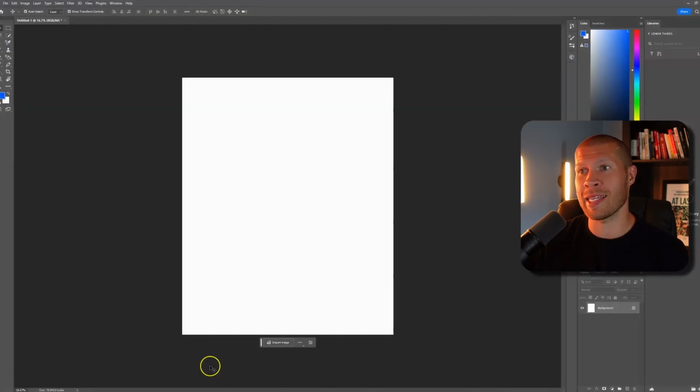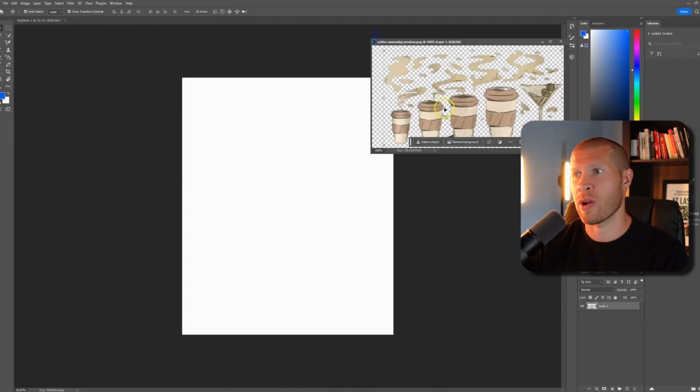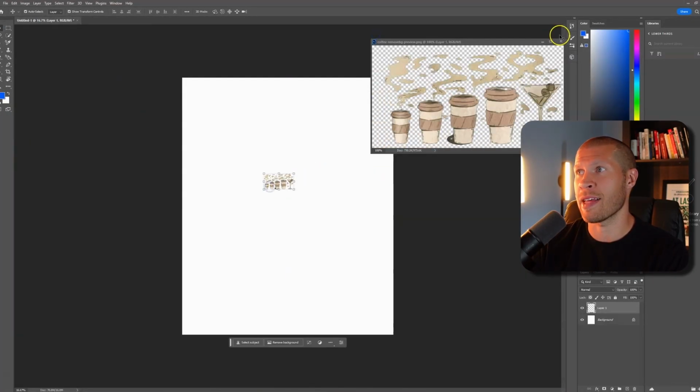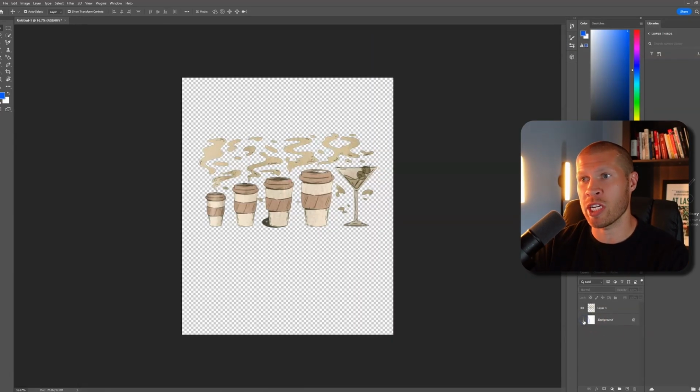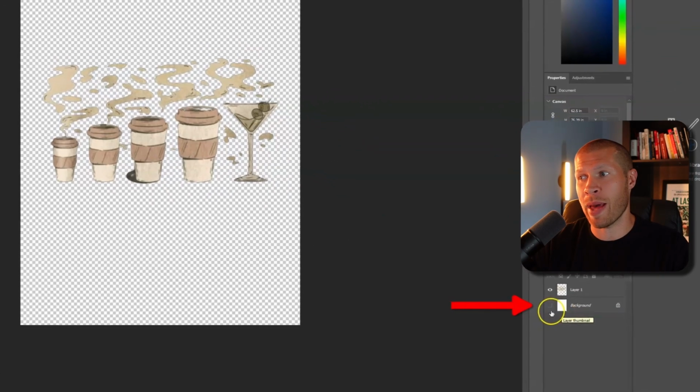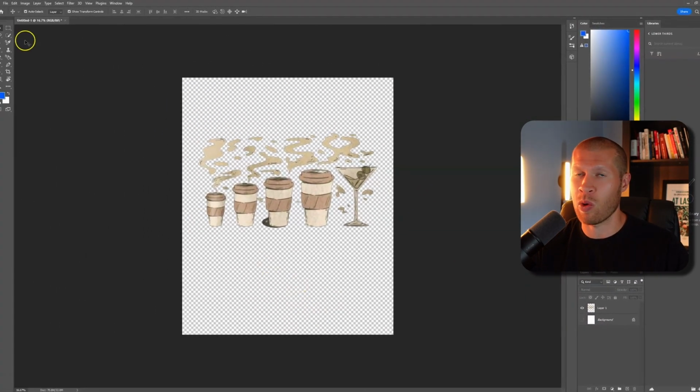And then if you wanted to create this design in here, you just upload that picture, whether you're using Canva or Photoshop. You drag this over, which is crazy that that actually did that. There we go. And then if we want to make it transparent and keep it PNG so we could put it on a t-shirt, we just hide the background image. This is Photoshop 101. It's nothing special.